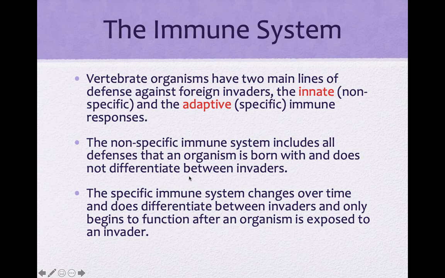The specific immune system, on the other hand, you have to come in contact with an organism or a pathogen the very first time for this thing to work. The first time you come in contact with a pathogen, the specific immune system will not work. The second time you come in contact with it, it will.